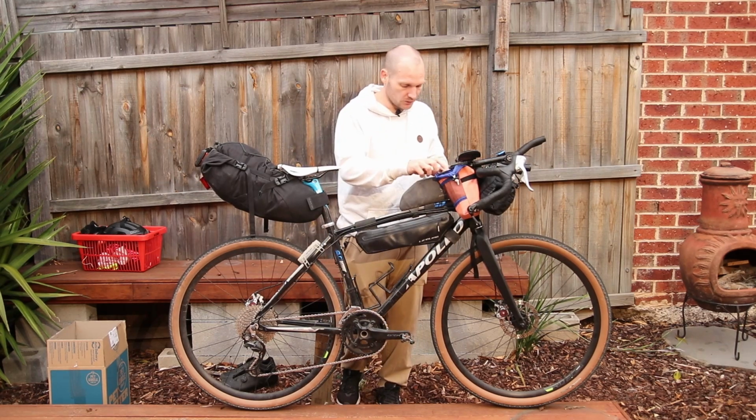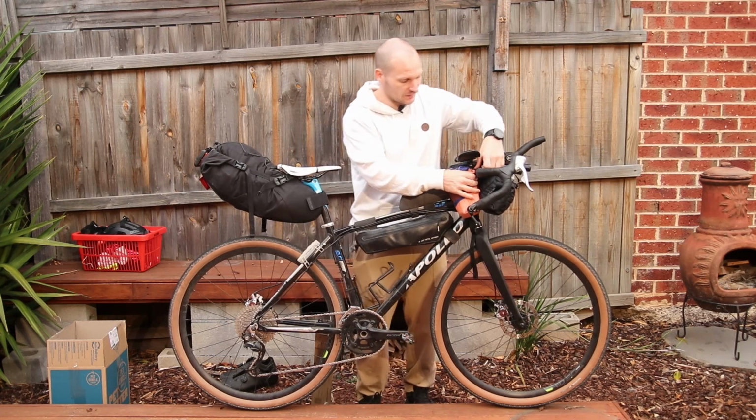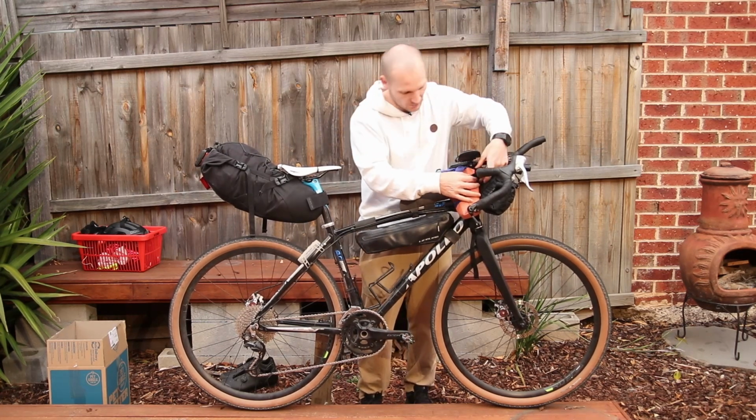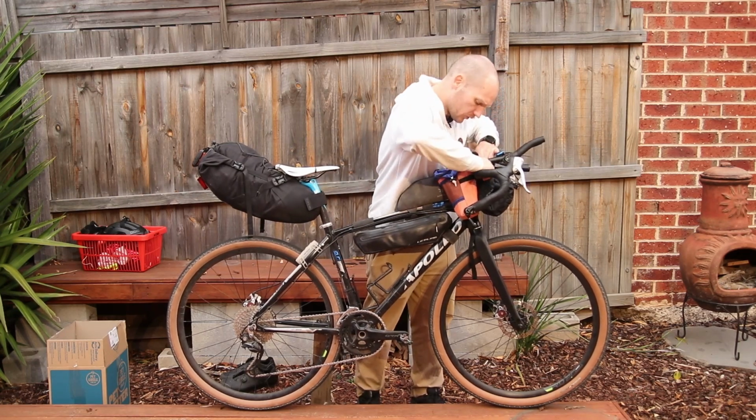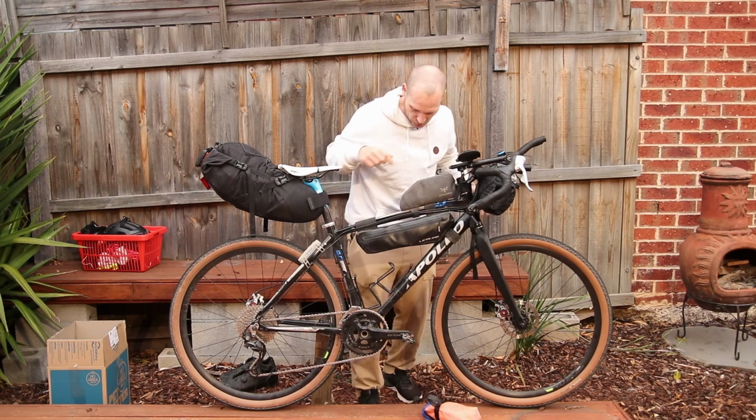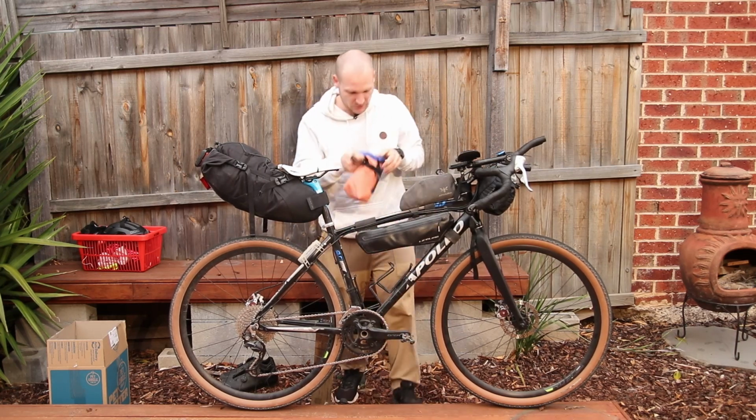So let's go through them. Let's start with the stem bag. This is just sort of my utility bag that will change through the trip. Where's the Velcro gone? Ooh. What I have in here at the moment is not a whole lot.